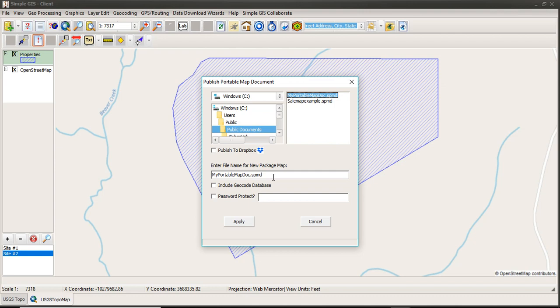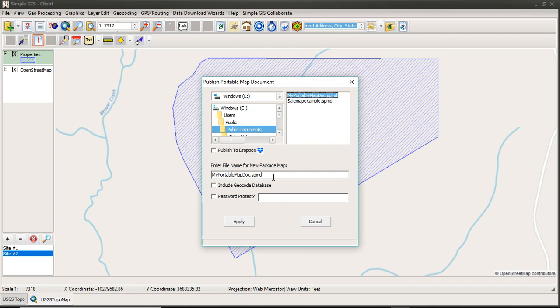Then if I open that map document in the Simple Map Viewer application, it would use that local geocode database that was incorporated with the map document. Otherwise, if the map document does not include a geocode database, then the Map Viewer application will attempt to use the U.S. Census Geocoder service to get coordinates for any street addresses that a client may be trying to look up.